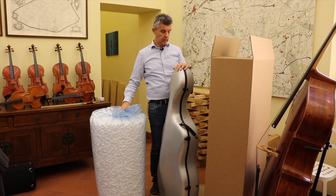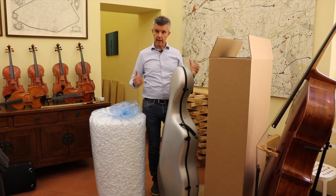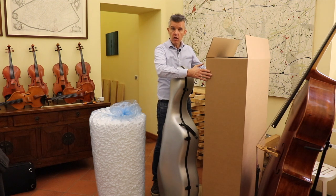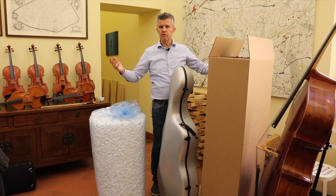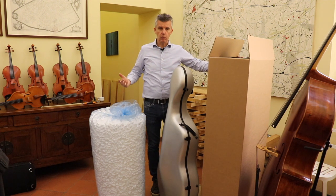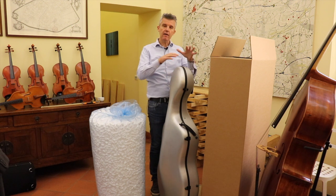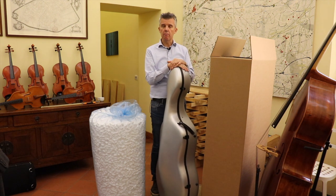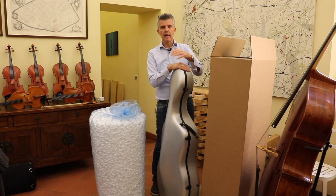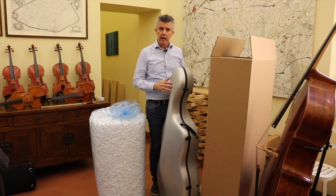So the cello is in here in a very bulky and safe shipping case, strings up, marked with the exact position. The shipping weight is — Min told me — about 50 or 60 kilograms. So if you consider 50-60 kilograms shipping around the world, I think our shipping rates with UPS or DHL are very competitive. Right now with COVID, prices raised a little bit, plus 180 Euro for the shipping box. Generally speaking, let's say around 500 — though Min would immediately say it's sometimes 680, depending on which month, which date, and how quickly. Usually five working days and the instrument arrives very safe.